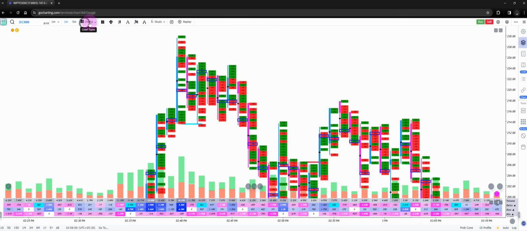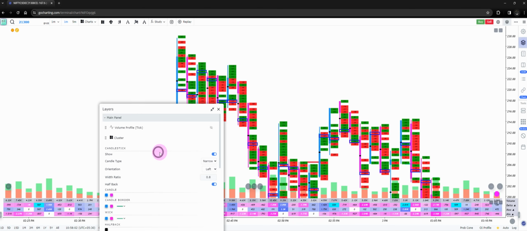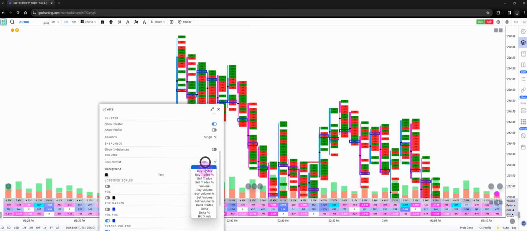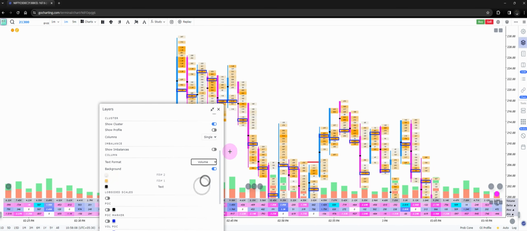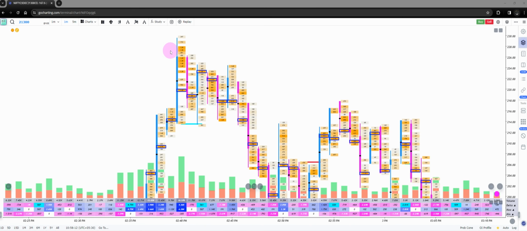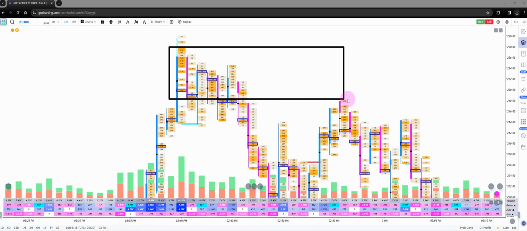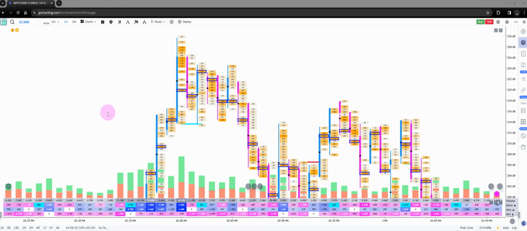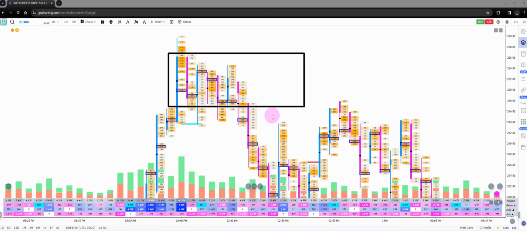I'll just shift it back to volume, which I prefer, so that I can see clearly the POCs and the volumes. Now we mark this zone. Look at these volumes. So I want to see a breach of this. When something like this happens, a delta flip, as soon as this skips over here, in fact I'll just mark it better so that all POCs are covered. This is the one.